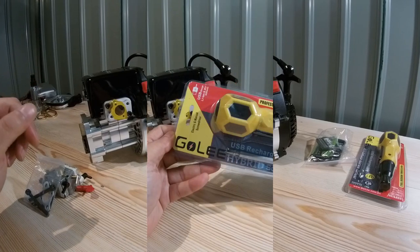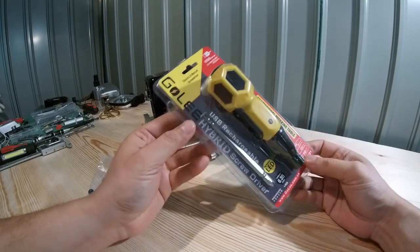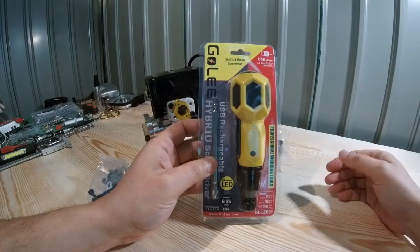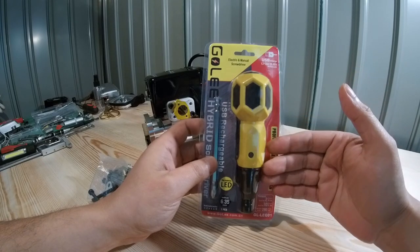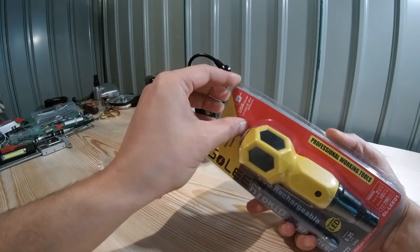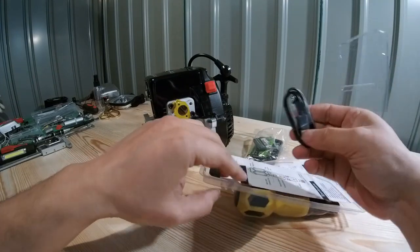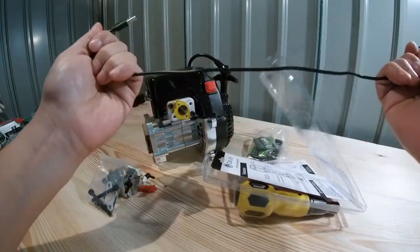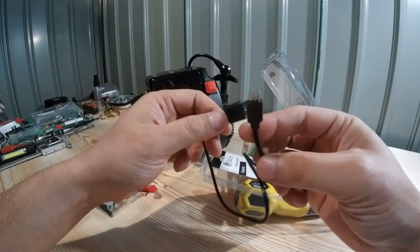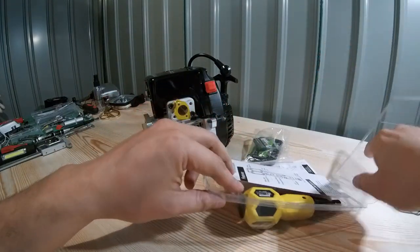Let's move on - this is an electric and manual screwdriver from Goali. It's USB rechargeable, so no matter where you are in the world you'll be able to charge this up and use it in the field as well. This is going to be banging on the field when you need to do a quick repair. It comes with a 3.6 volt 900 milliamp hour battery. There's your charger - it's a micro USB, conventional charger. There are enough of these flying about, so that's really handy.